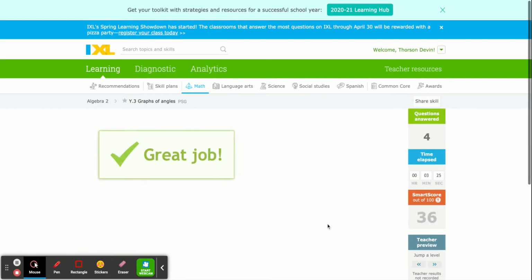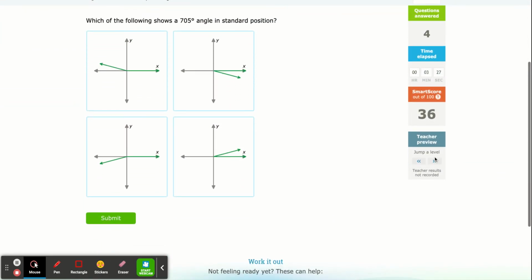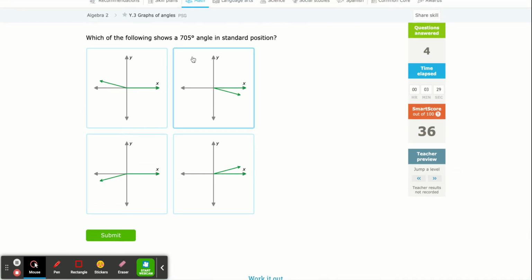I'm going to jump ahead because I'm pretty sure eventually they're going to get to, and again, it's just helping you see the quadrants, a 705-degree angle. I guess I should do this. So you're going to have to do a little math. You're going to have to go around once for 360, around twice for over, so I don't want to go that far. What I would recommend is taking the 705, minusing off 360. So 705 minus 360 is going to give us a total of 345.